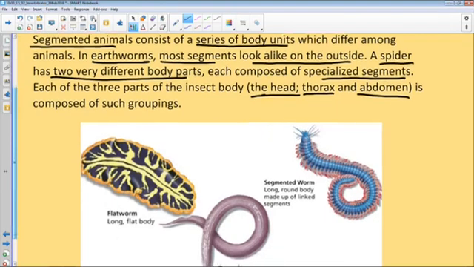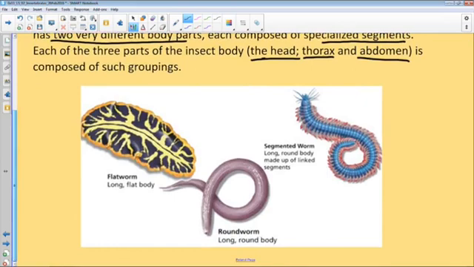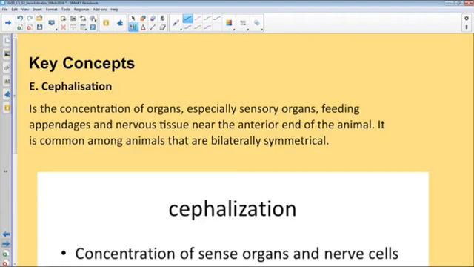Here we're looking again at images of organisms that are flatworms. They have a flat body, non-segmented. Here we're clearly seeing a millipede showing a segmented body with multiple segments, each having specializations of different parts. And here we have roundworms that show a round body with no distinct segmentation. So that's based on the concept of body parts being segmented.